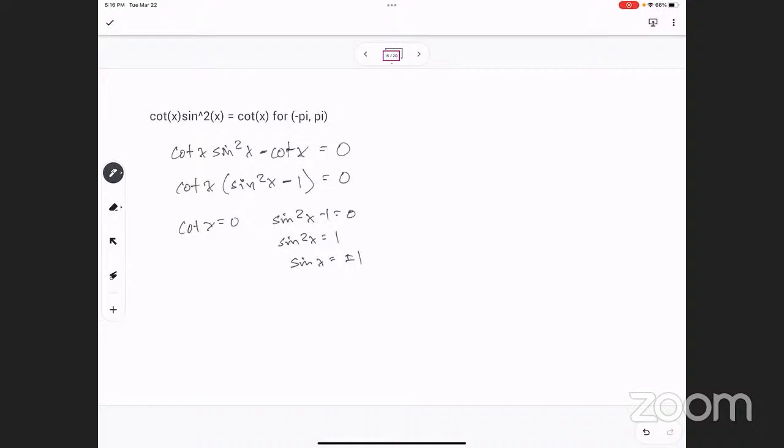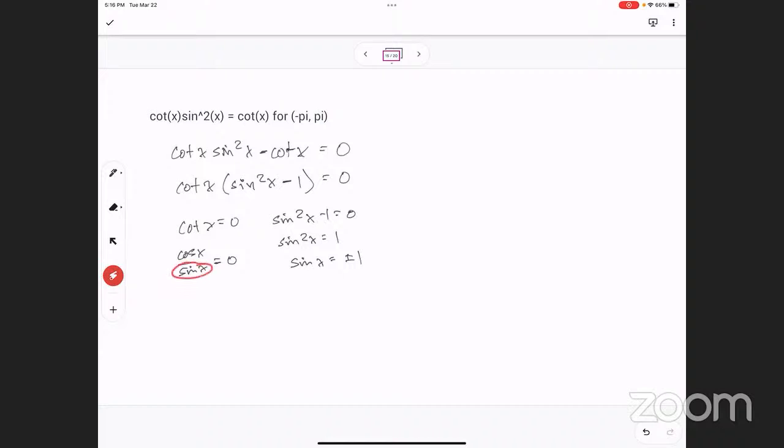Good? So if the cotangent equals 0, that means the cosine over the sine equals 0. And what's the only way you can get cosine over sine equals 0? Which one has to be 0? Yeah, see, because that's what the cotangent is, right? It's the only way that cosine over sine equals 0. Which one would have to be 0?